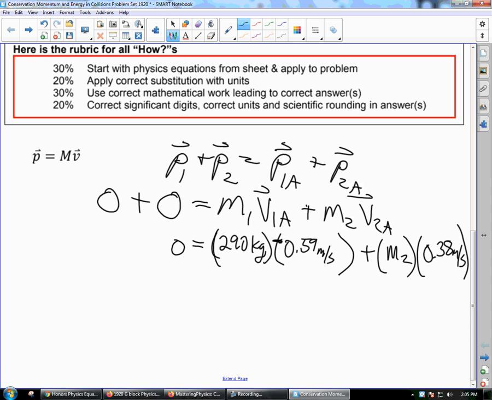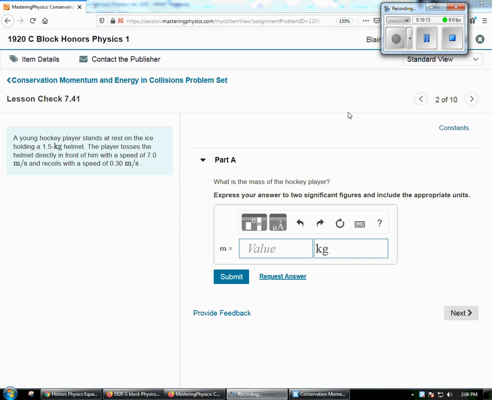And do I expect an answer larger or smaller than 290? Larger, yeah, because those two are going to have to be the same amount, and 0.38 is less than 0.59, so I expect an answer bigger than 290. So if I get one less than 290, I check my count. Did they give us the mass, the first one on the... Yep. Okay. Yeah, it's in the, alright.